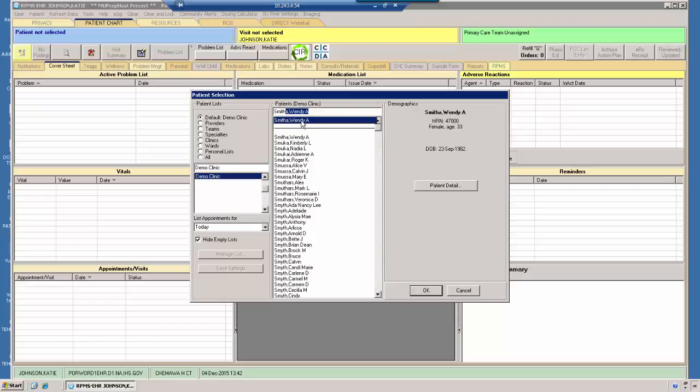Be careful just typing the whole last name and first name unless you're sure what it is. The only reason I say that is the format here is last name, comma, first name, no spaces, and it doesn't really tolerate any typos or misspellings. It's very literal, and there's no wildcard search that you can do if you're not sure how to spell a patient's name.